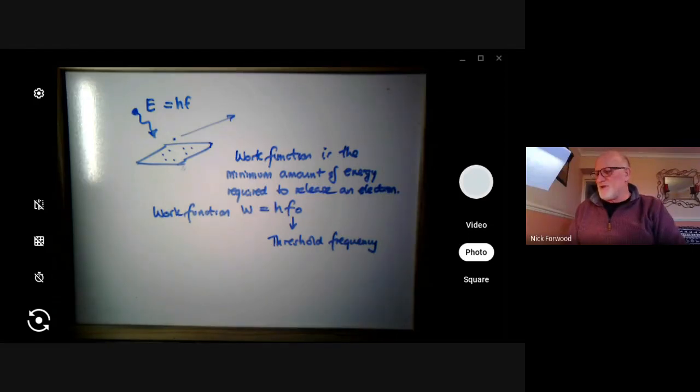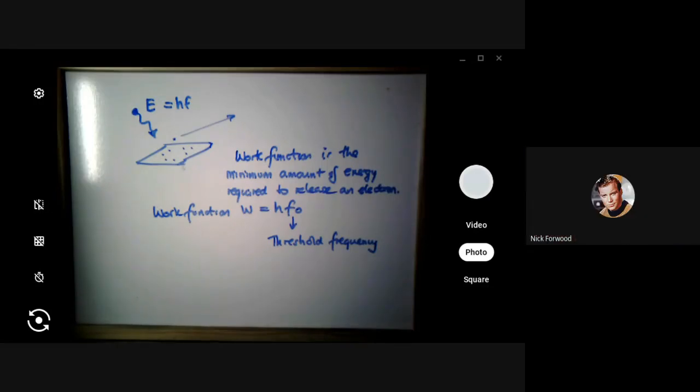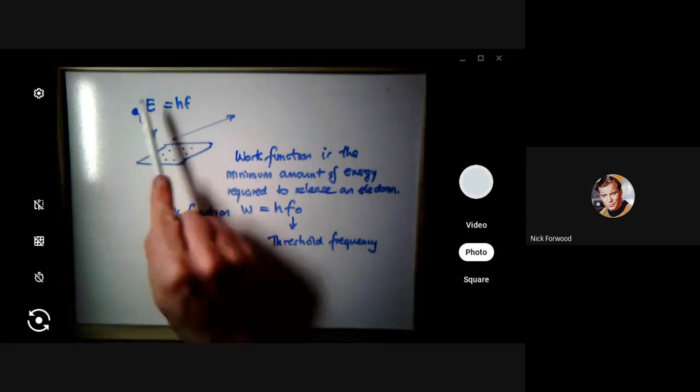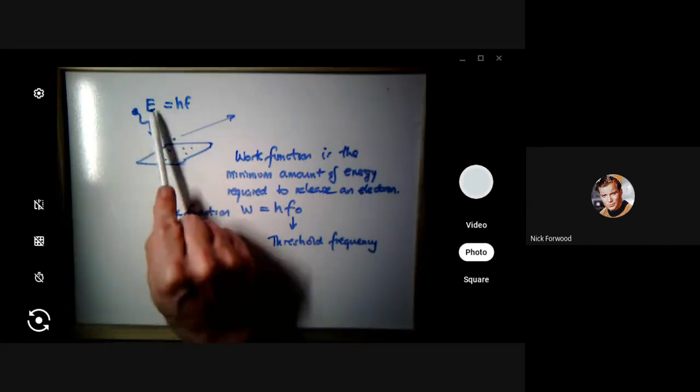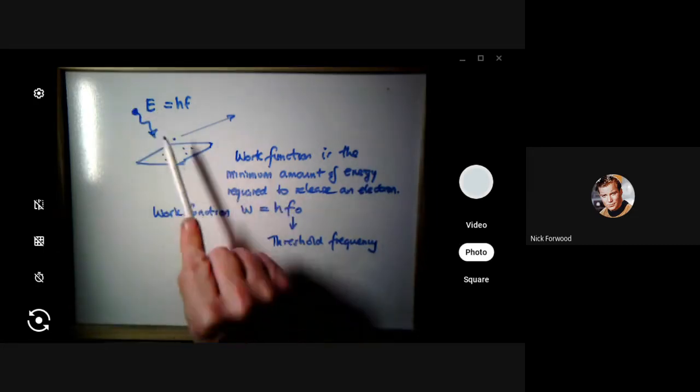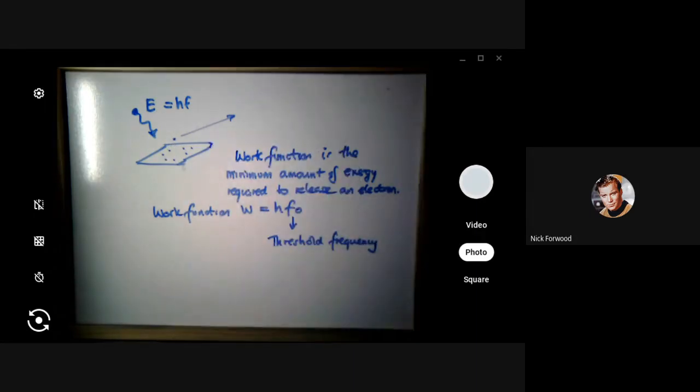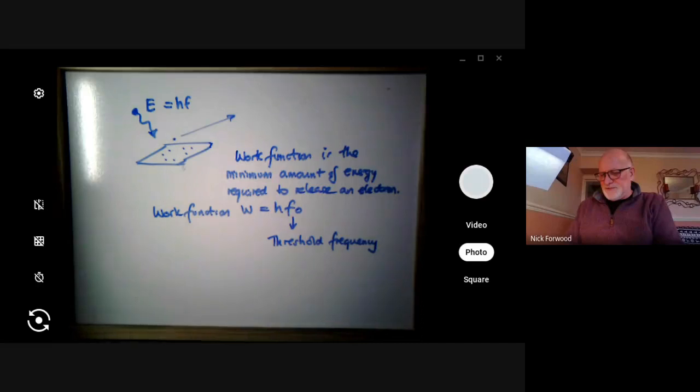And the sort of questions you can get given will say, well, what happens if this photon has this amount of energy or it has this amount of frequency? Can you work out the energy? Can you work out the work function? Compare the two. Energy is less than the work function, nothing. Energy is the same as the work function, electron just released. Energy more than the work function, the electron can zip off at speed. So, example.